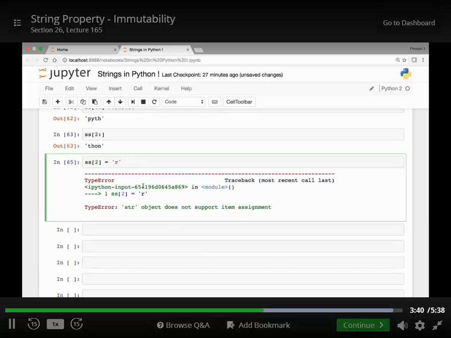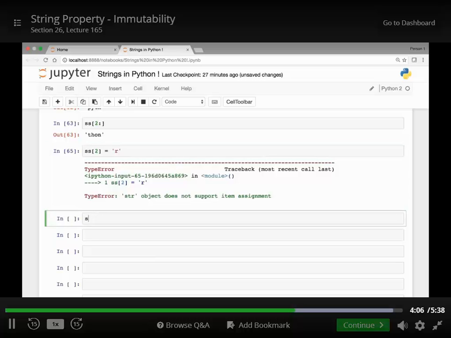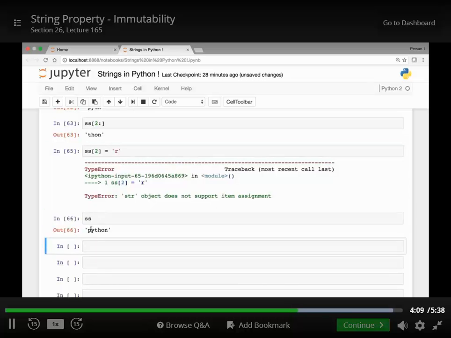That's the property immutability. It means once you create a string, you cannot substitute or replace the elements in the string. So we cannot assign a new value to any of the elements in our string. Here we're trying to assign R to our string at index 2. So if we call our string S, what do we have here at index 2?